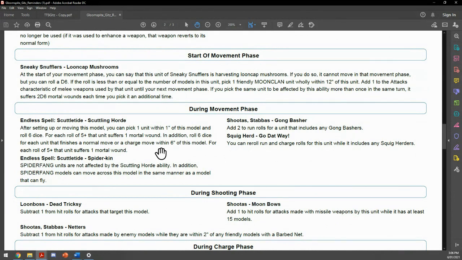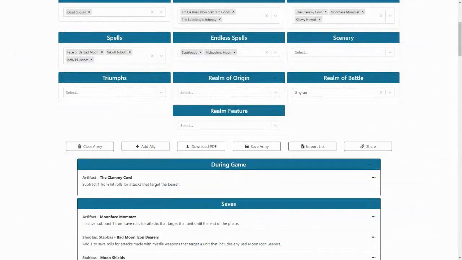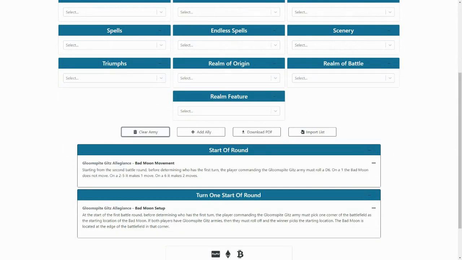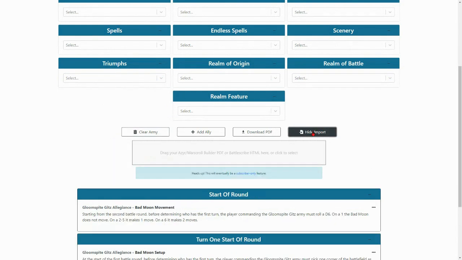If I was learning my new rules, maybe I'm playtesting an army on Tabletop Simulator, I can always have this on a second monitor, which would be very, very helpful. And I can then kind of look at my rules and play around with units and test the full capacity. What's also great is this is currently available for free. Who knows when this might change, but I could actually import a list as well.